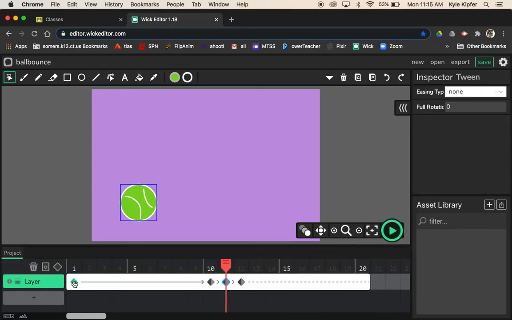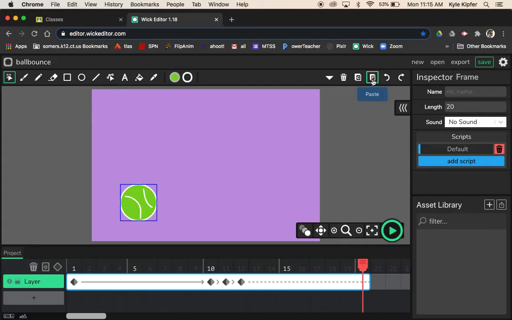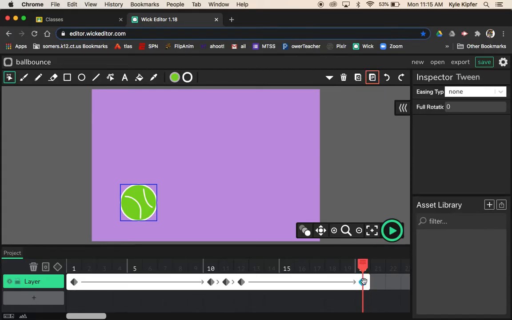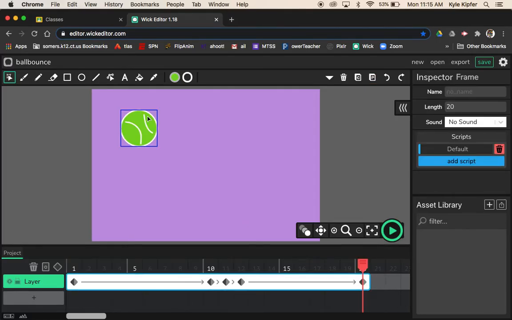What I actually want to do is take this first frame here now and go to copy, and then I want to go to the end here and hit paste. It doesn't quite look like that copied the position correctly. But if I want to, I could just, oh wait, maybe it did, now that I clicked on it again. So, okay, cool. Yep, this is what we want to end up with ideally.